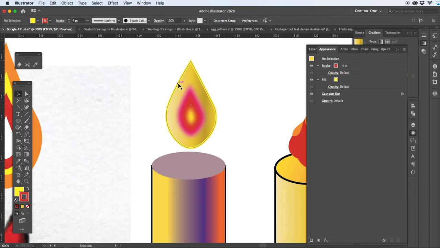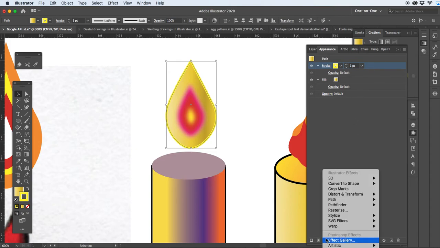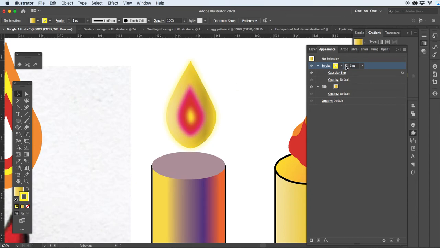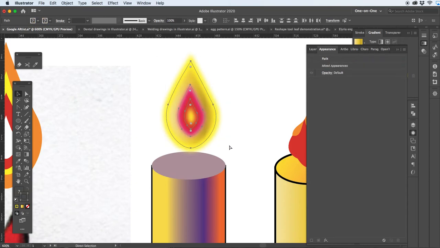And say up on this one, if I want to blur that stroke or change that segment to it, in the Appearance panel it brings me up to this one here. This is the stroke. So I can do the same thing here. Go to Effect, Blur. Can't see it on the screen, but there it was right there. And now it has this outside kind of softer edge. You can barely see it. It's kind of on the top there. And you have options to change it within this as well. Okay, so then I can just take this and group that together.